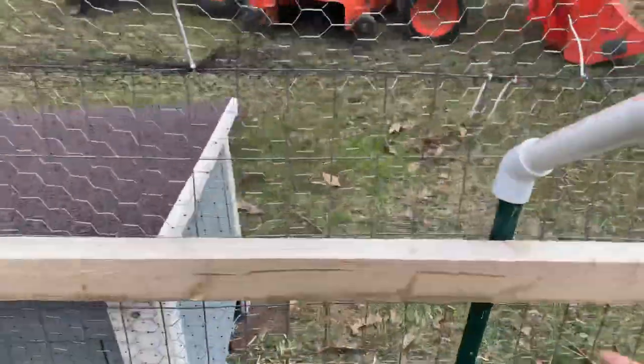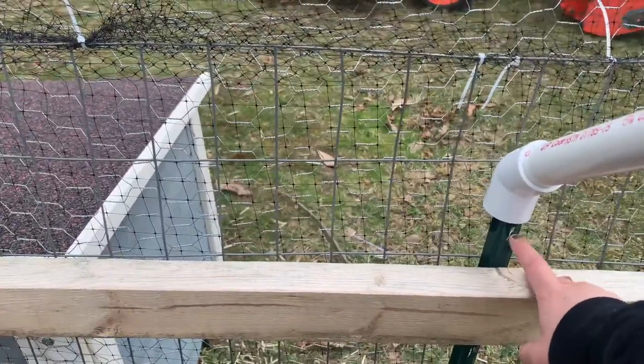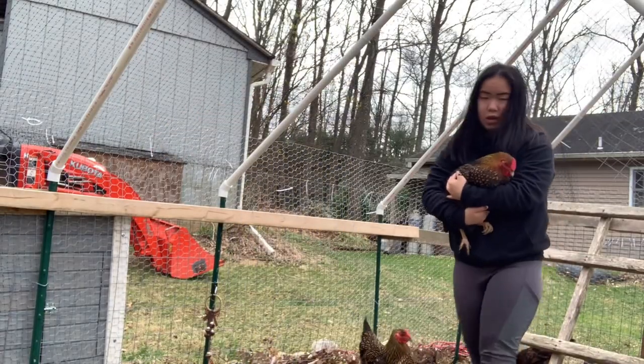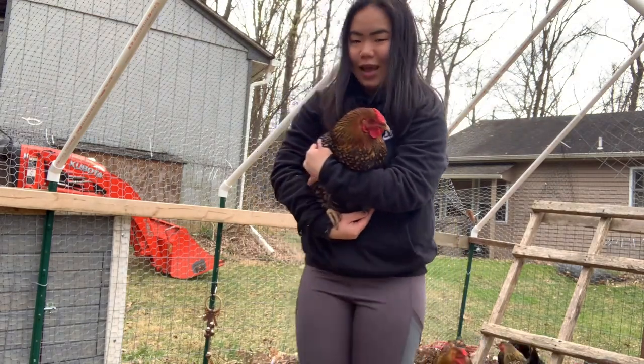For the roof, we actually used PVC pipes. And then we also got these gate stakes, I think they're called. I can't remember. So here it is in here. The phone's kind of at an angle. I can just pick up a chicken and hang out.